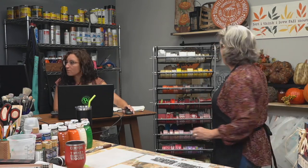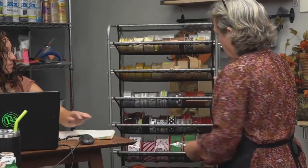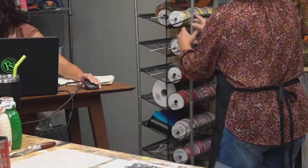Speaking of ribbon, Steve, I don't know if you can get this. This is our ribbon rack, which is a shoe rack. I think it was Walmart. It holds like 62 pair of shoes or some enormous number. But we put dowels on it with little binder clips. We'll give it a quick spin. And it's on wheels. Everything is organized by color.